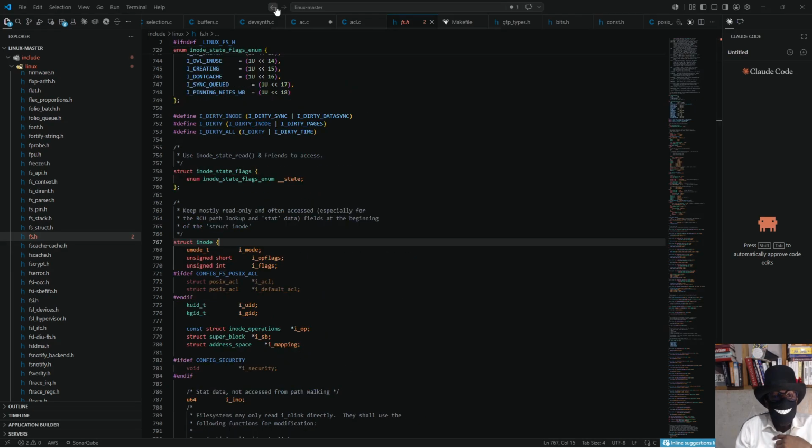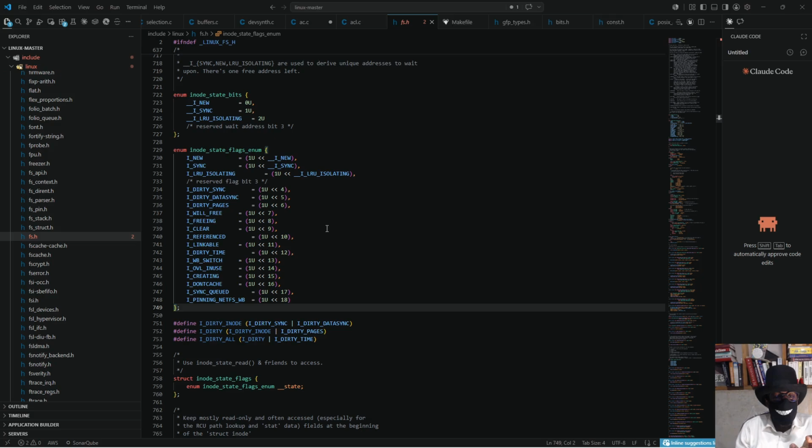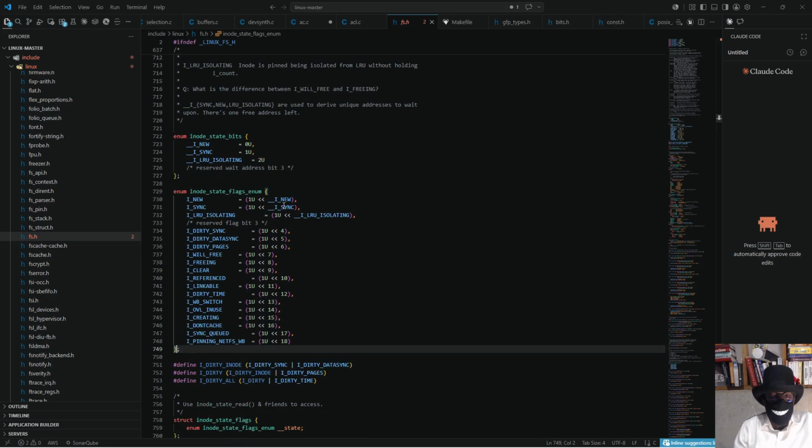So there's a bunch of stuff going on up in here related to inodes. Inode flags. We got a bunch of enums here. Suppose this is some sort of enum based on bits. So we're doing some shifting of bits. Okay, all right, so we're bit shifting to make some enums. These are various flags, I suppose. So inode state flags. Ah, so here we're getting state information that actually tells us what the state is for the inode.